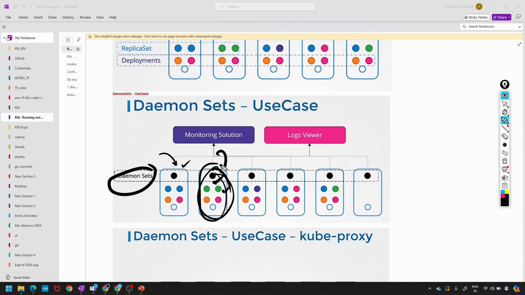So the cluster is watched by DaemonSets, correct? Yes, sir.